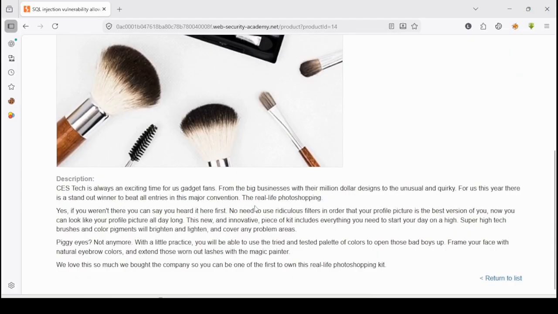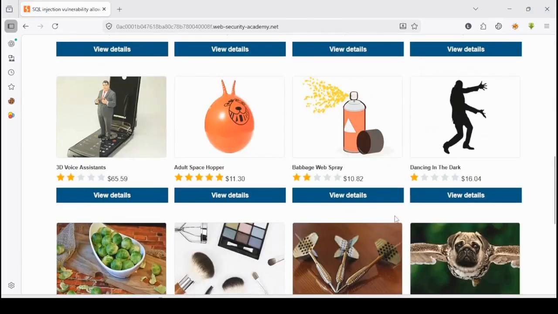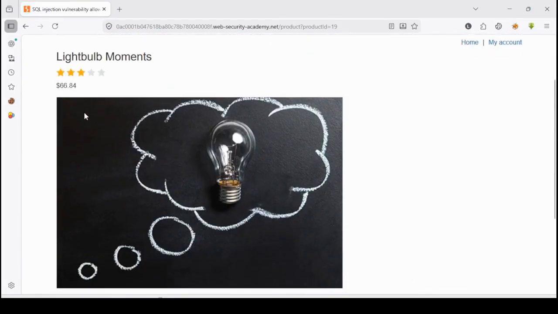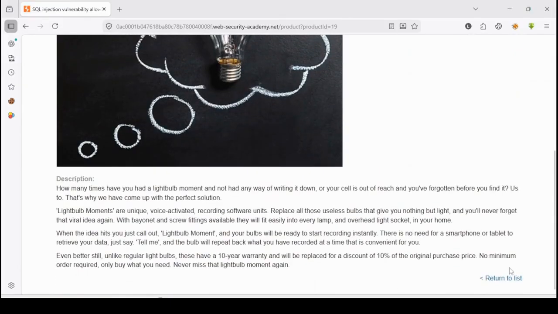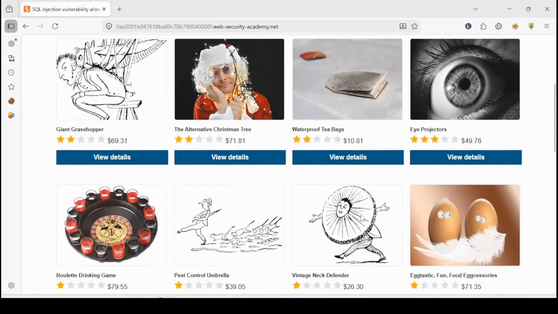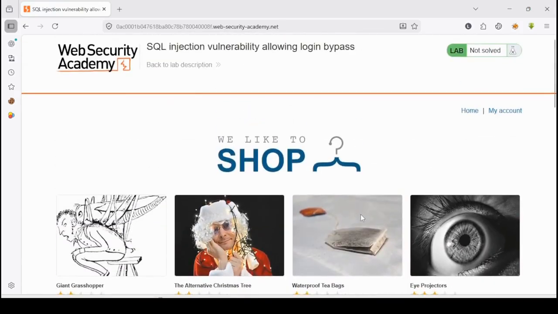When an attacker or a hacker wants to find vulnerability in a website, they firstly look at the website functionality, how it works, buttons they can click on, and so on. As you can see here, I also have a button called return to list, which is going to return me back to all the product page. When I click on this product, this is the pricing, this is the star, and this is the description about the product. So as an ethical hacker, they've seen the functionality of the website, they've seen how it works. The next thing is how to look for the vulnerability. And as you know, our goal in this lab is to look for an SQL injection vulnerability.